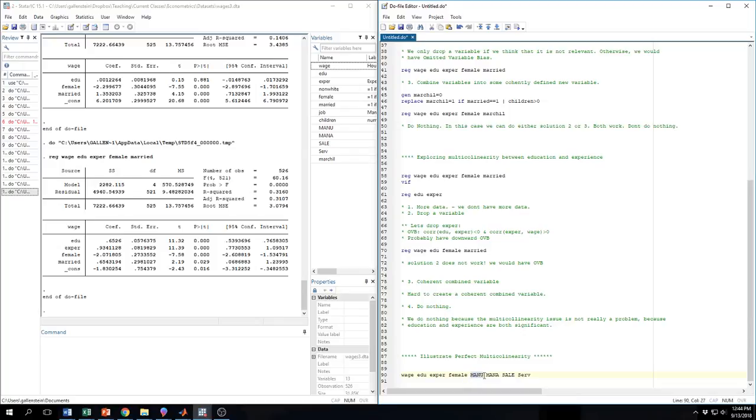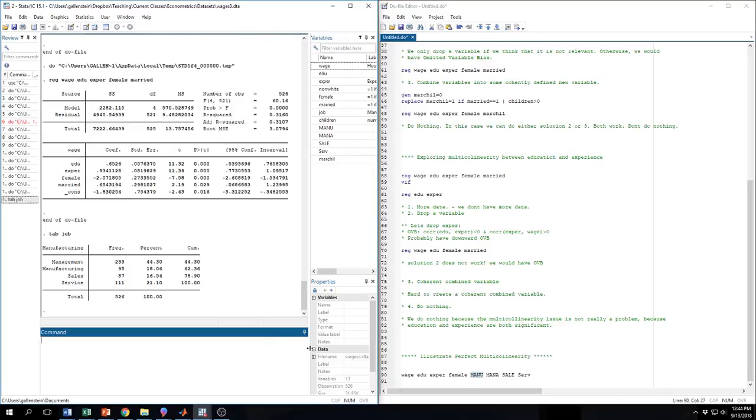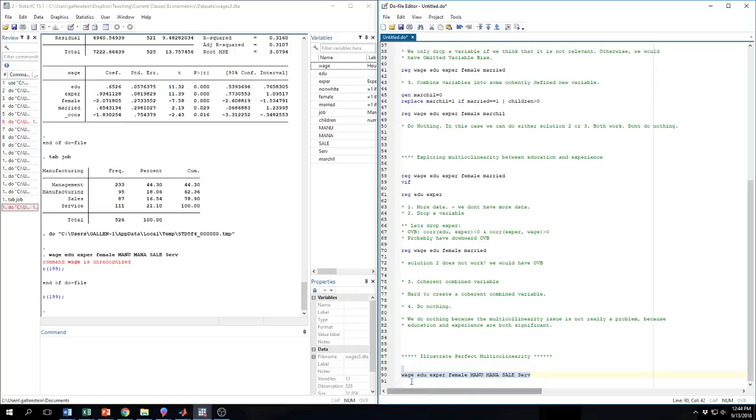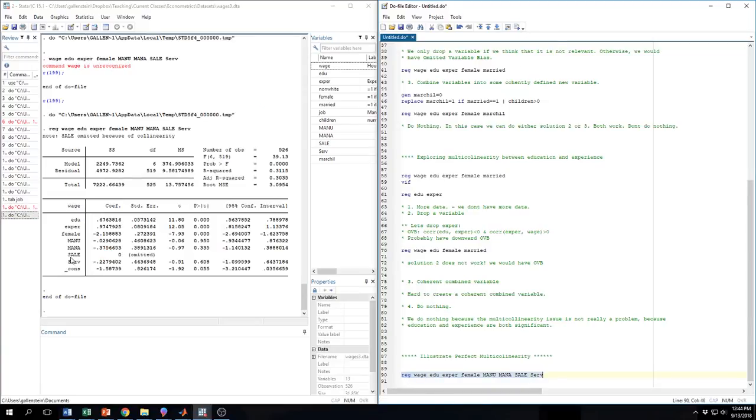So I have a dummy variable. So there's four different possible jobs. Let me show that to you. Tab, job. There's four different job types. I'm going to include a dummy variable for each of those job types. Let's see what happens to the regression. Oh, I forgot to put reg. That's important. All right, let's run this. Like I said, it won't run as specified. It will drop one of the regressors. All right, so it dropped one of the variables.